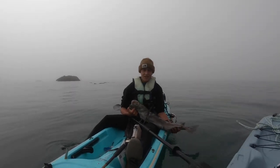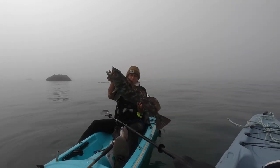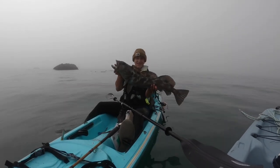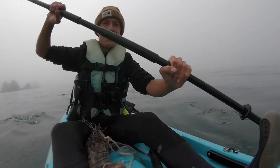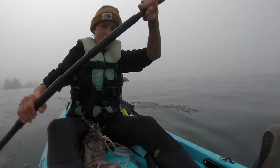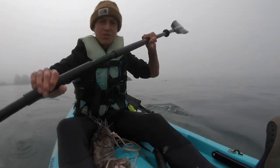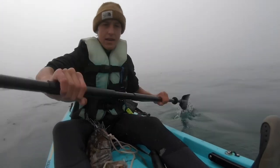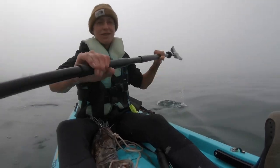We're gonna measure this thing and I'm gonna bonk him and bleed him and get back to shore and cook him up. So I just caught my ling for the day and I'm heading back to shore to cook that thing. And this time I'm not gonna be doing any sketchy landing. I'm gonna find a spot with absolutely no waves. And I'm gonna land the boat without flipping it this time. So, let's see how this goes.